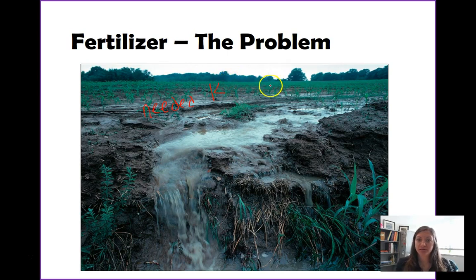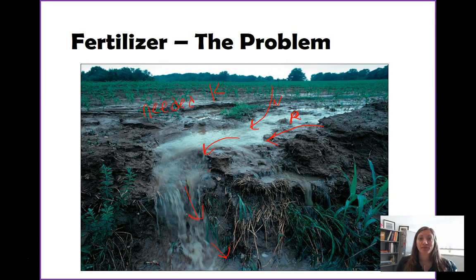And during a heavy rain, that nitrogen and phosphorus is going to run off these fields into this water and continue going. So where does it go? Well, this water will eventually go to a larger water source, so maybe a small stream, which will go to a larger stream, into a large river, and finally into the Gulf of Mexico, to the East Coast, to the West Coast, to really the largest body that is around, whether this is in the United States or anywhere around the world.